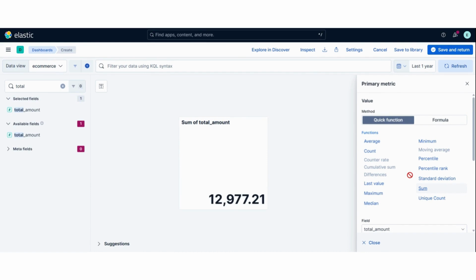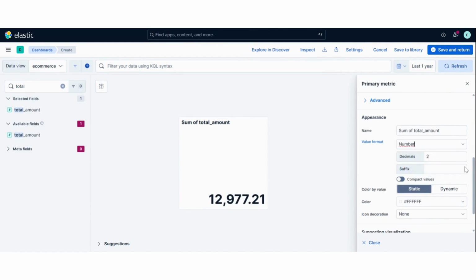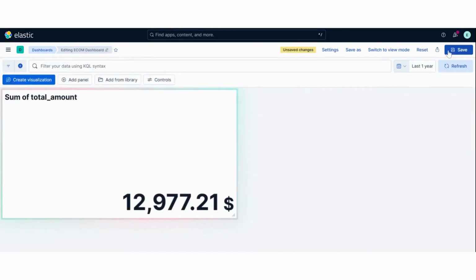So I can come and format it then. I just need to set it as a number here. Good. And I'll add the $ as a suffix, like this. Good. So sum a total amount. So that's the derivative. After that, I can save and return. There, I can adjust that, and I save to keep what I just did.